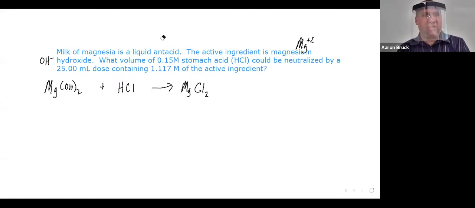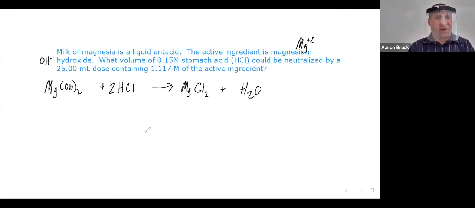Wipe off the charges. And we've got hydrogen hydroxide, better known as water. To balance, I see that I have 2 chlorides over here, so I'm going to need 2 hydrochloric acids to give us the 2 chlorides. That leaves us with 2 hydrogens and 2 hydroxides, which would make 2 waters. So there's my balanced chemical equation. This was the thing that we were looking for on the quiz that a lot of you did not give us, and for that reason, you didn't get the right answer.